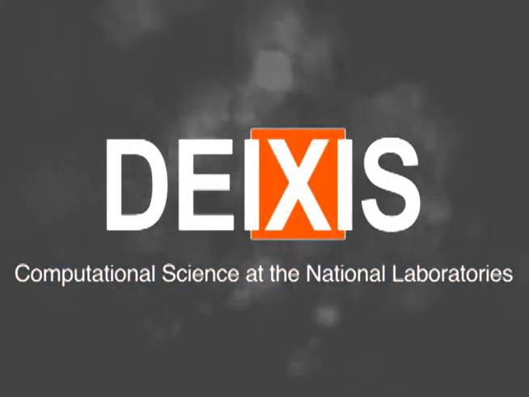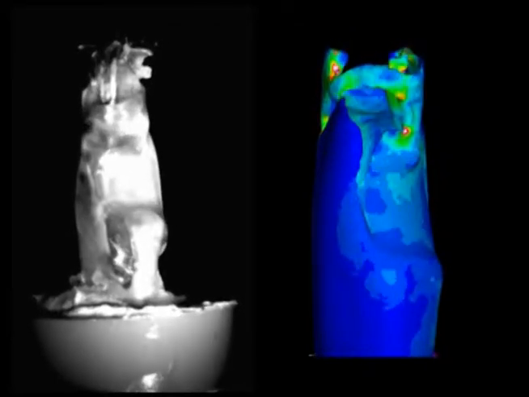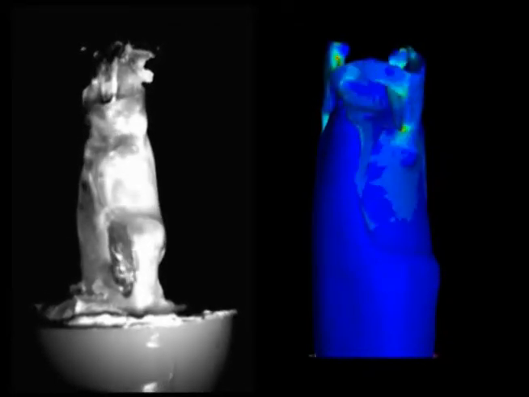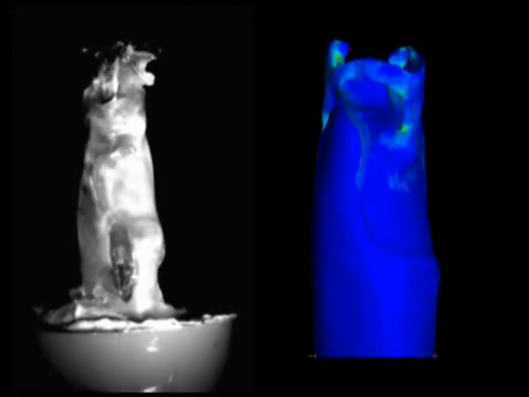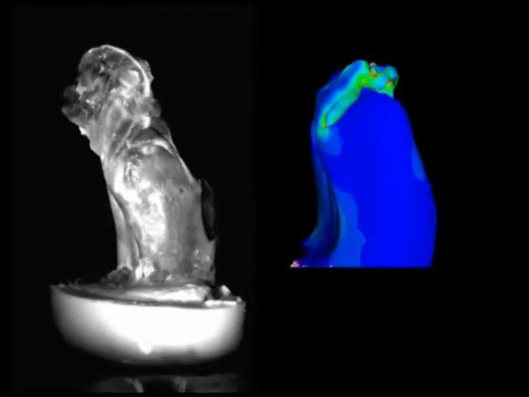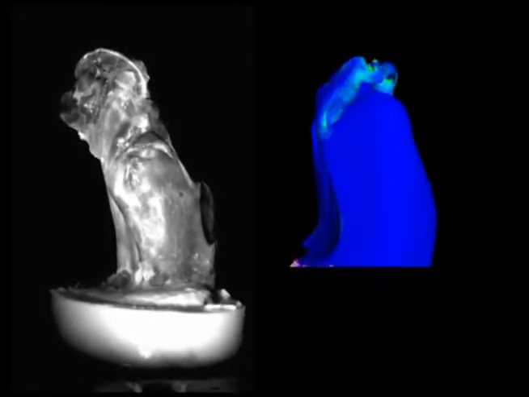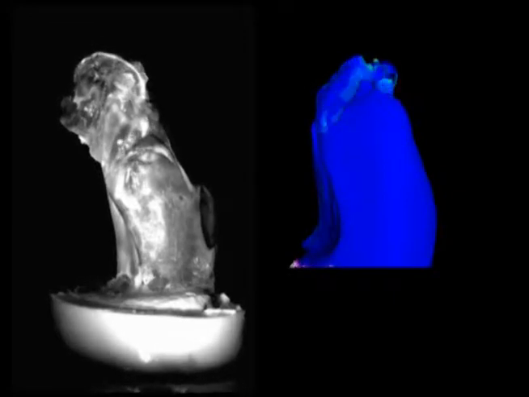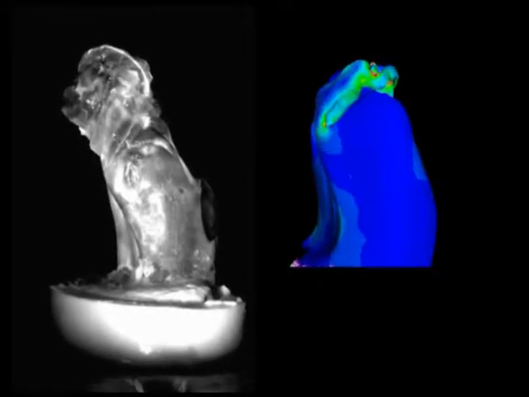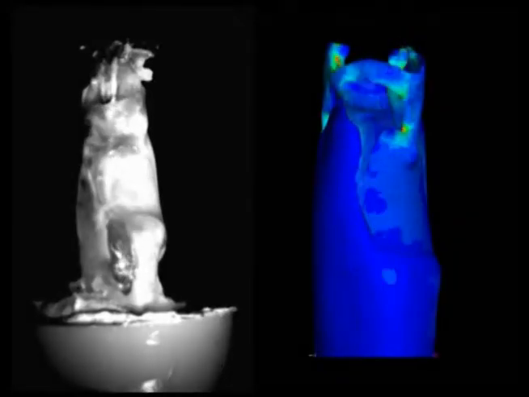University of Massachusetts Amherst researchers are using x-ray scans and computational models to learn the secrets of mantis shrimp predation, who fire their appendages with amazing speed and force to ward off enemies and capture prey. Graduate student Michael Rosario created these animations.